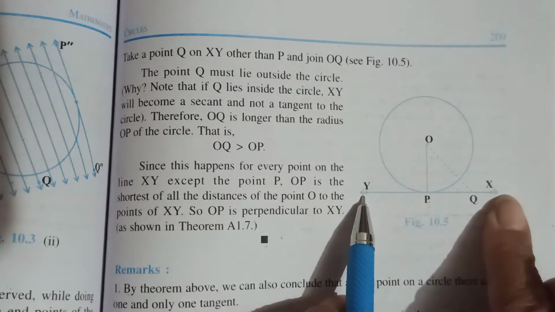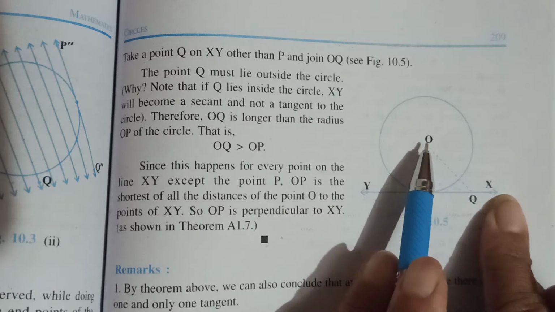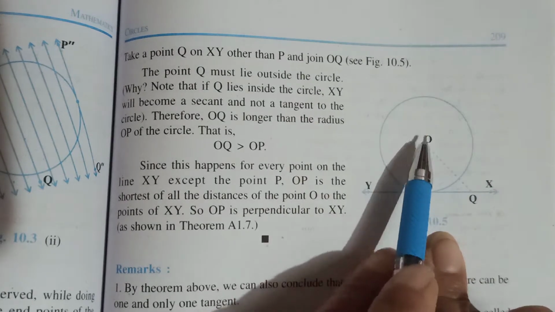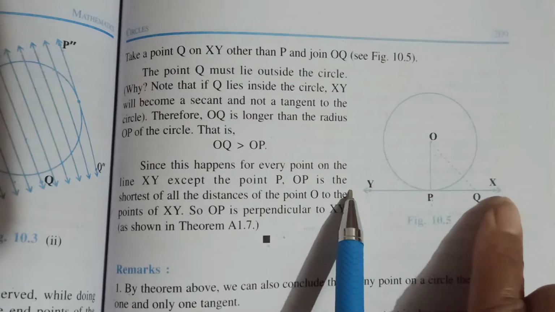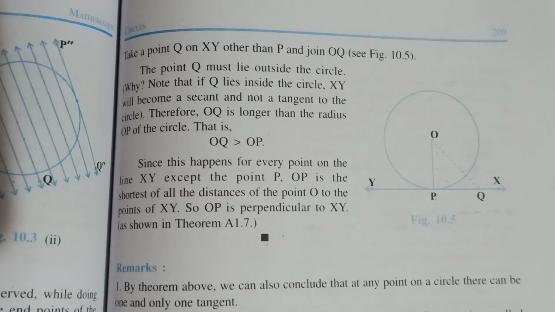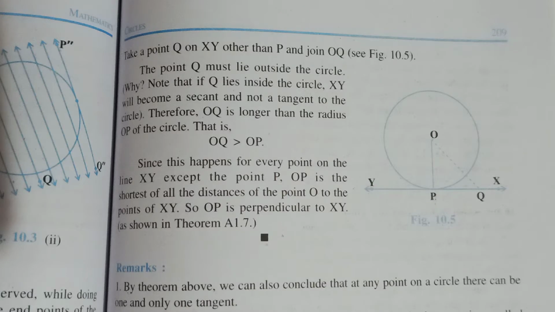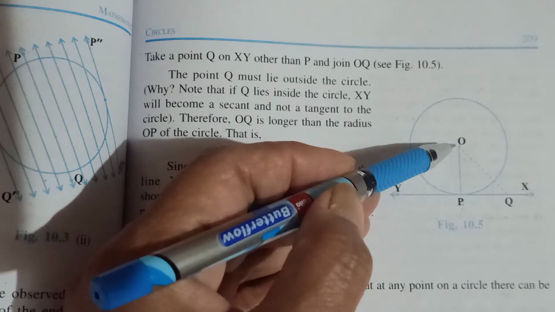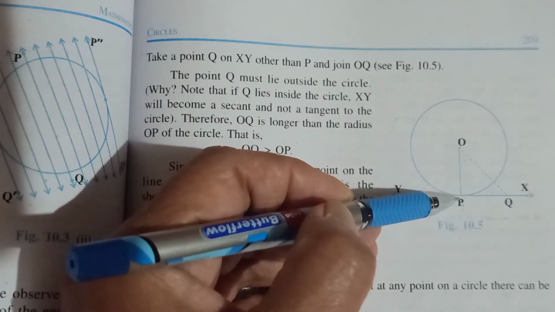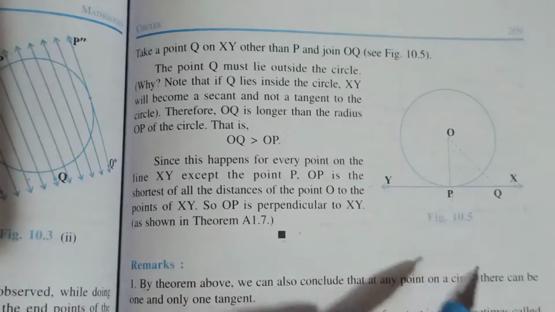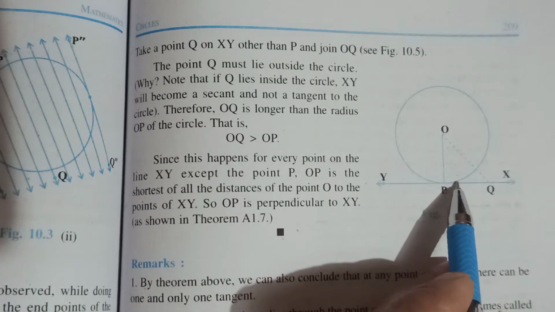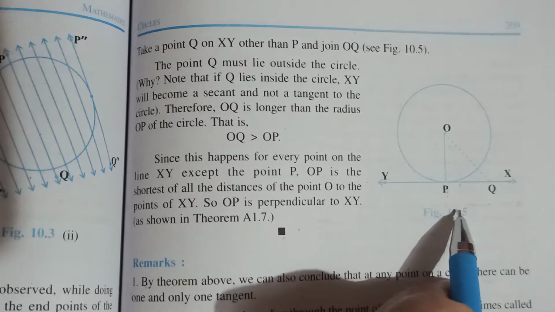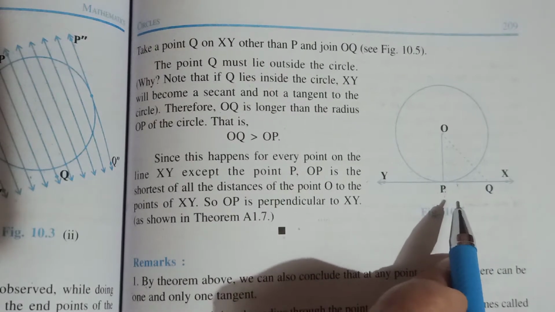Okay, so this line XY is tangent to a circle with center O and P is the point of contact. Then the radius OP will be perpendicular to XY. This is what the theorem is saying. Okay, the radius through the point of contact. तो पॉइंट ऑफ कॉन्टैक्ट एंड सेंटर को आप ज्वाइन करोगे तो ये OP रेडियस हो गया थ्रू द पॉइंट ऑफ कॉन्टैक्ट. This OP would be perpendicular to XY, means this angle out here will be a right angle. ओके, ये 90 डिग्री का आपको प्रूफ करना है, ये 90 का आता है, राइट.